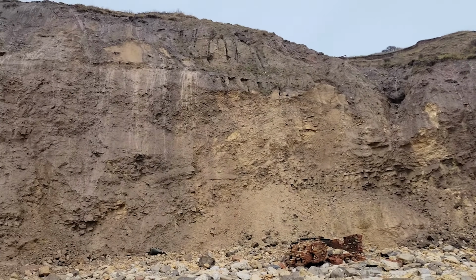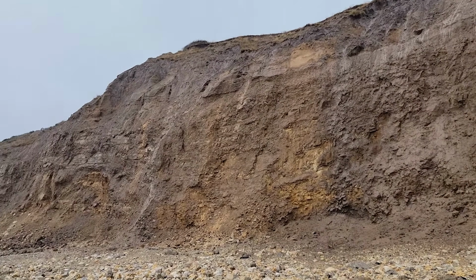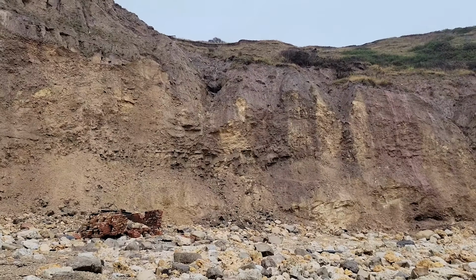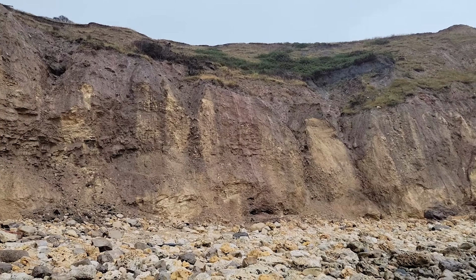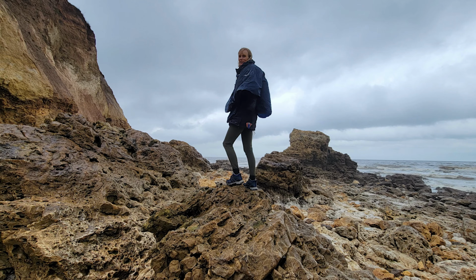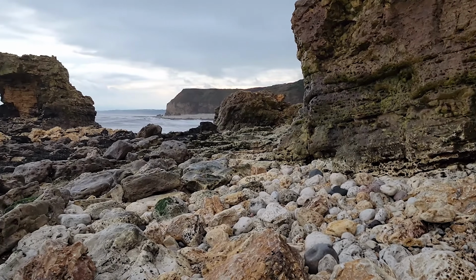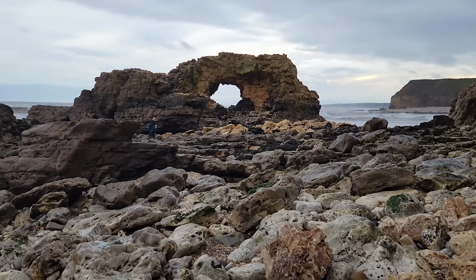On this day, we decided to walk to the beach north of Easington to see what it was like. It was really difficult because the rocks were so big and we didn't find any glass there, so I probably wouldn't attempt it again. That's my cousin Fiona and me on the rocks as we made our way north. And you really get a sense of how big those rocks are when you can see Fiona walking way in the distance there.